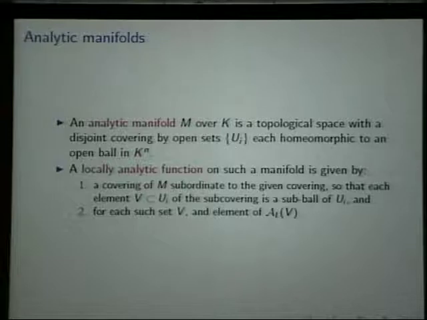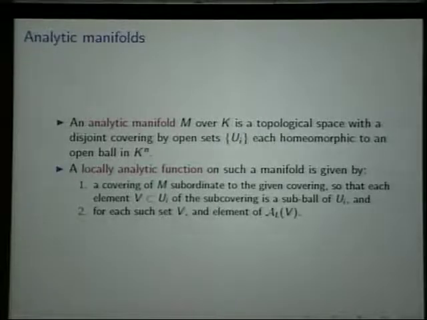And then to give a locally analytic function on such a thing is just to give a covering of M by balls that's somehow subordinate to this covering, and just give a power series on each one of those that converges in that ball. Okay? And you can talk about charts and overlaps and so forth, but an analytic function on such a space is basically given by a collection of power series. And since this is the opposite of rigid analysis, there's no compatibility conditions required. If you refine your covering, you can then choose functions at random on the subcovering. So locally constant functions, for example, are perfectly good analytic functions on these locally analytic manifolds.